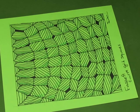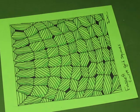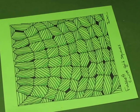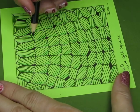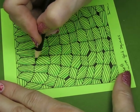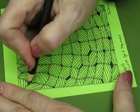Maybe we use a darker one. You know what? I'm thinking maybe this olivey green gray, which is back here. Oh, nope, wrong direction. Back here with the browns. Dark bits. Like that.